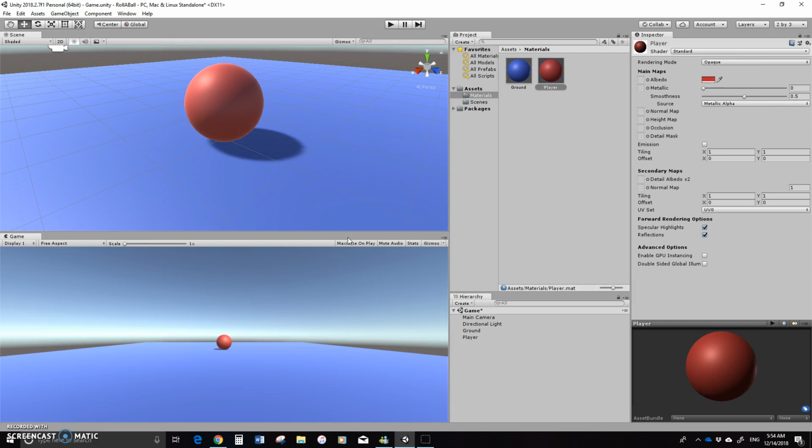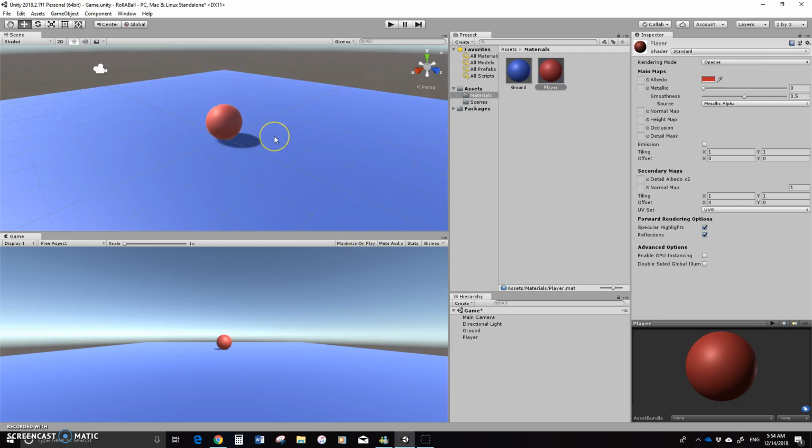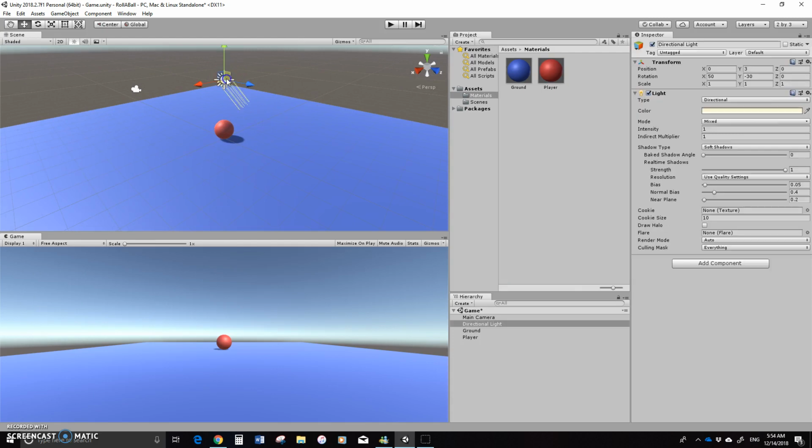Once you've got that done, we'll just talk a little bit about the lighting. So we do have a light here, so I can click on it. I just zoomed out a little bit there and clicked on the light. And again, there are all these settings here. So you could change the color of the light and so on. Feel free to play around. I'm not going to go through every single one and talk about it, but you can play around and see what happens. One thing we will do though is play with the rotation.